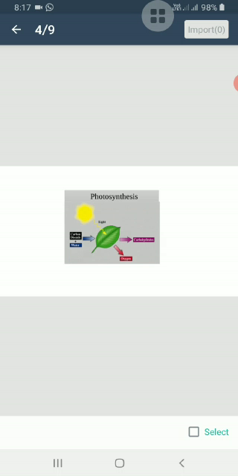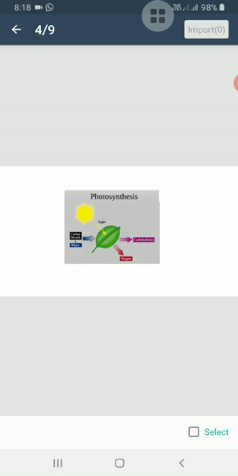The living organisms that make up the biotic components of an environment can be divided into three groups depending on how they obtain their food. The first one is producers. We know that the green plants make their own food from carbon dioxide, water, the minerals, and sunlight, and this process is known as photosynthesis. Organisms that can make their own food are known as producers. They are also called autotrophs. Auto means self and troph means food, those who prepare their own food.